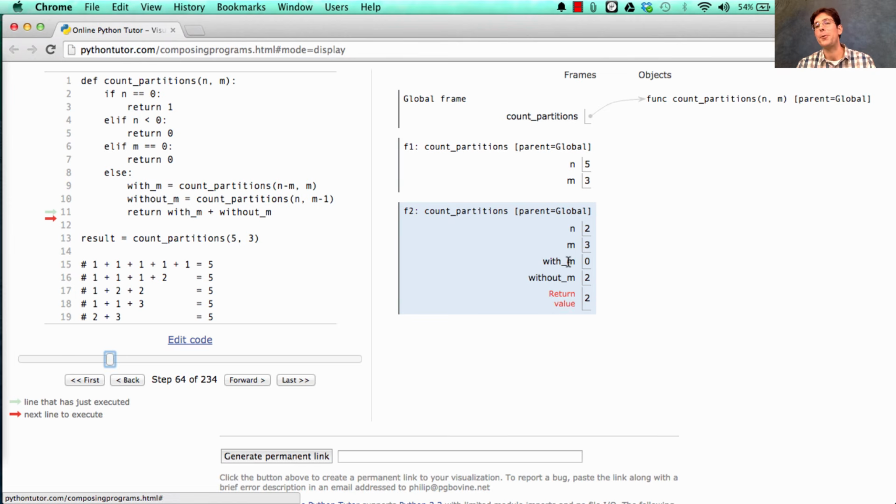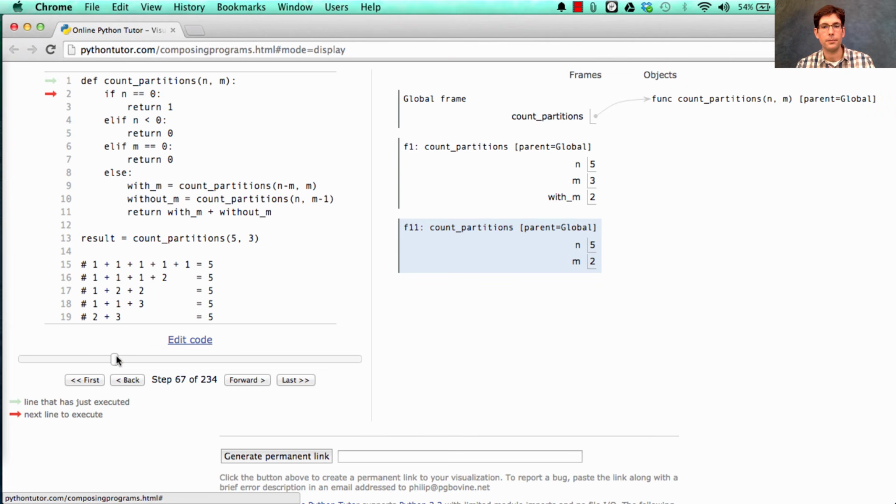So if we try to use an m, like if we try to use a part of size 3 in order to partition 2, that's impossible. So that's why we get a 0 there. If we try to partition the number 2 with things smaller than 3, then we find there are 2 different ways, 1 plus 1 and just the number 2 alone. So those are the 2 different alternatives, and we've computed what we get when we count the partitions of 2.